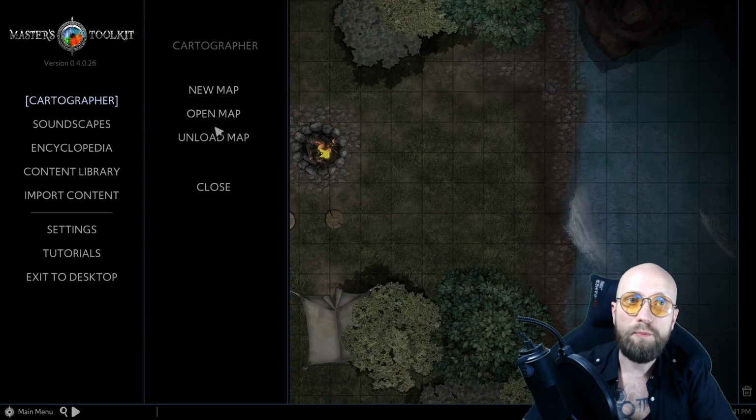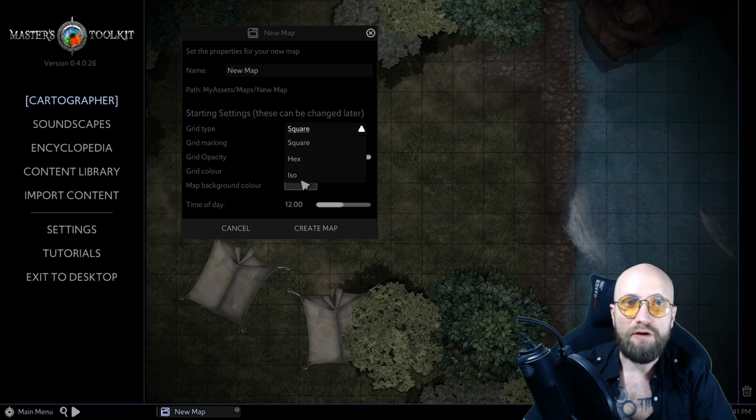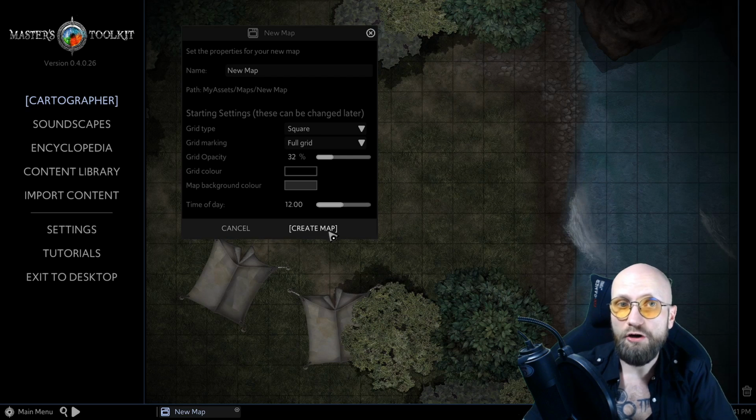You now need to open or choose the map that you want right now. So for example, if I choose a new map, I need to give it a name. I need to pick if I want it to be a square map, hex map, ISO, or whatever else. You get the grid opacity settings and so on. Everything that you had by default set by Arkenforge, and you might not have wanted those settings.